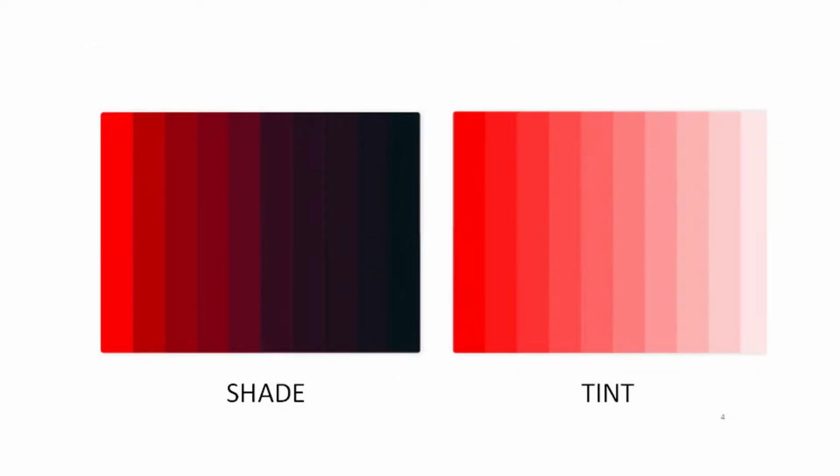Before we start with the illusion of space, we are going to make an exercise using scales or progressions. The grayscale, the one that you're seeing right now, is the most common. We already know that. It goes from white to black, but this scale is only a progression in value. We can also make progressions using black to create different shades, and we can use progressions using white to create what we call different tints. We already did that with the second exercise that we did in this class.